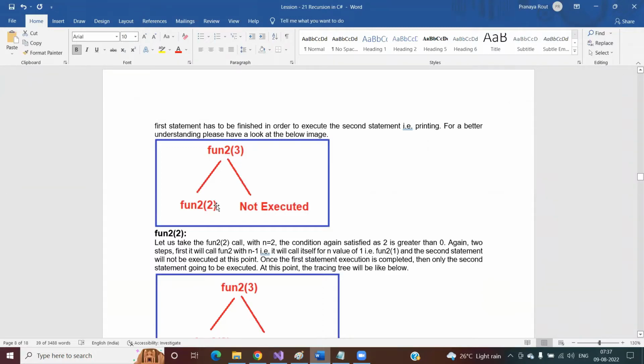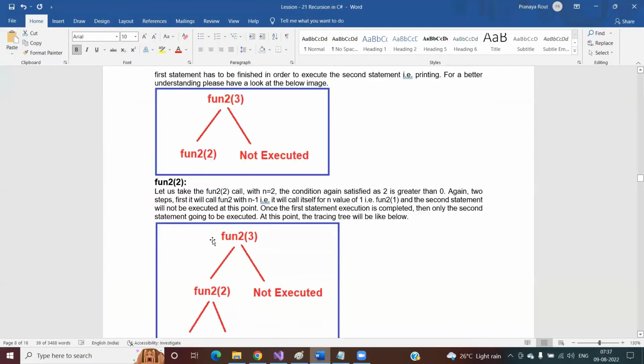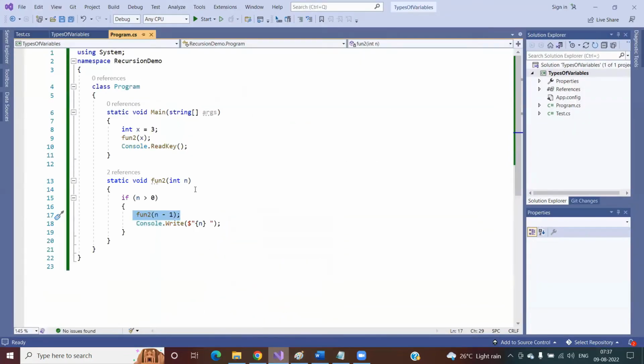Function with 3 is calling function with 2, but it is not executing the remaining statement. This statement is not yet executed. When function with 2 comes to this place, it checks 2 is greater than 0. Yes. So it is calling itself again with the value 1, because 2 minus 1 equals 1, and this statement is not executed.